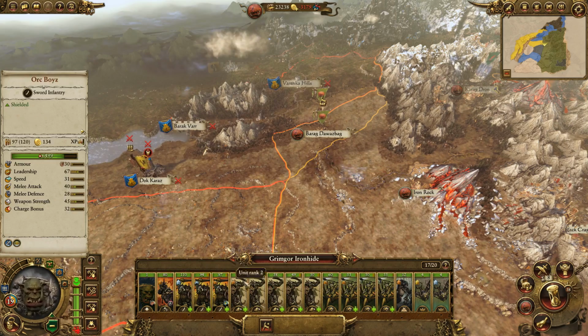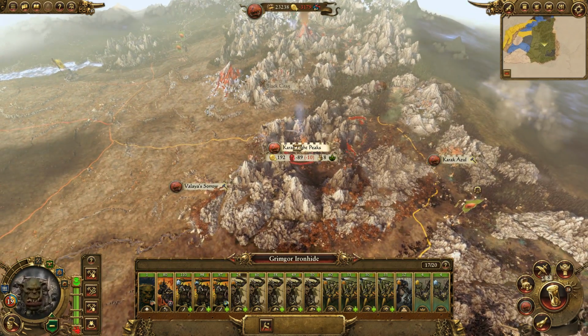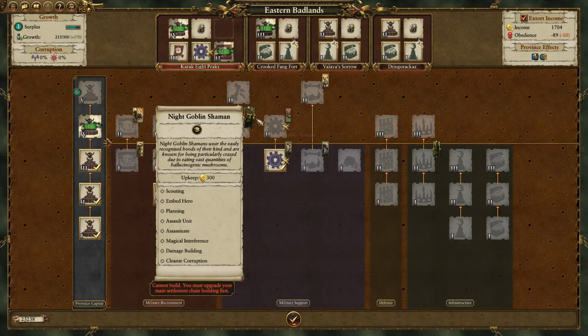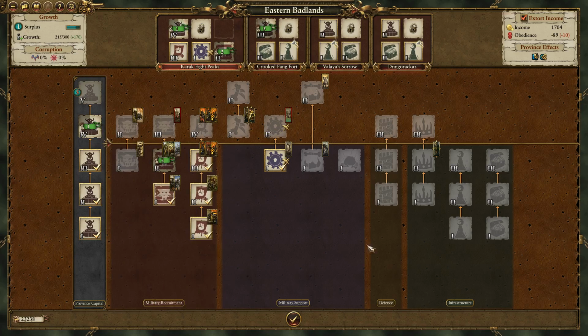With sneaky stabbing, we've got a lot of variety going on here, and we're about to open up even more crazy fun units when we start getting the Arachnarok Spider. We start getting some Black Orcs. The Shamans are a lot of fun. So lots of exciting things coming up soon.